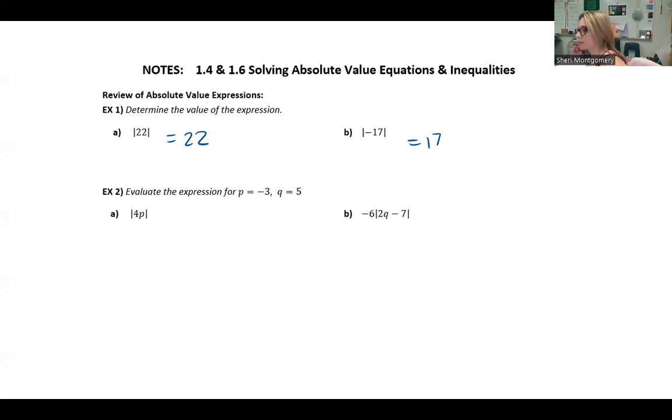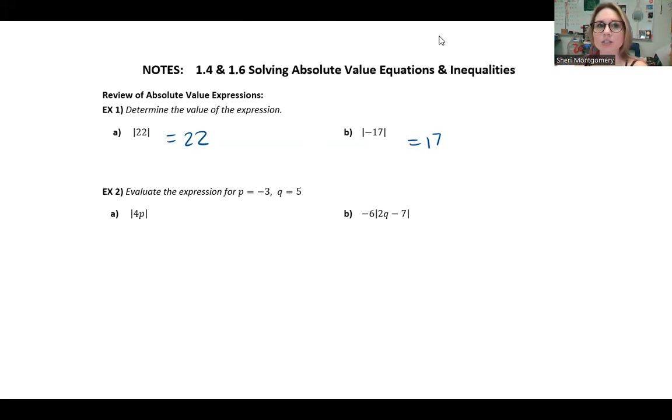So what do you guys notice? What do you do when you're working with absolute value? What do you do if the number is positive? That's this one. What did we do here? The number inside was positive. How far away was it? It was the same, right? What about when the number inside is negative? It's the same. You just don't put the negative, right? So everything inside an absolute value, when you take it out, it's going to be the same thing, but positive.